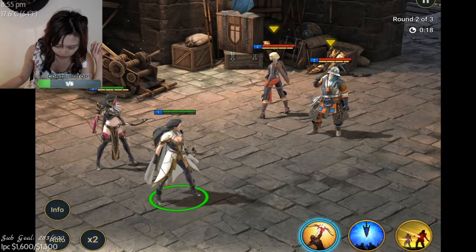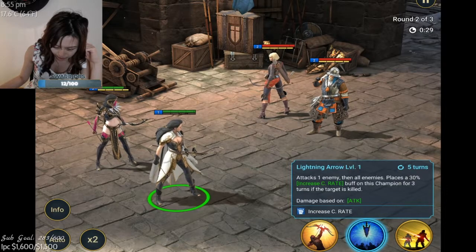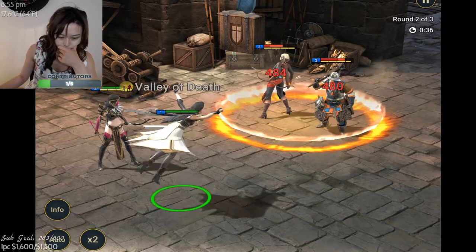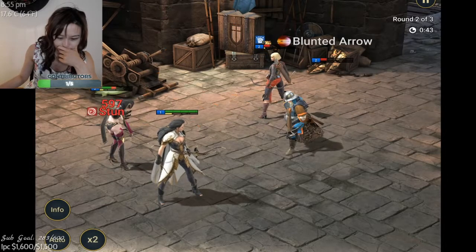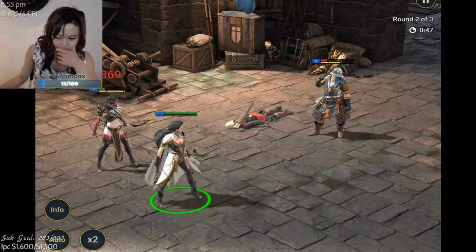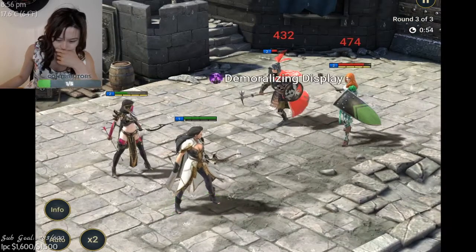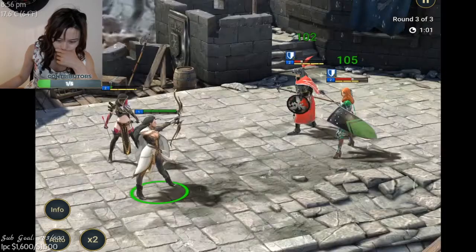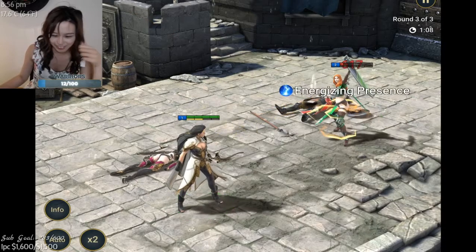What's this? Ten shot? Attack one enemy. Attack one enemy, then all enemies. Attack all enemies 2 times. Sorry, my bad. Ah, okay, yeah. I feel like auto is easier. I don't know what I'm doing.